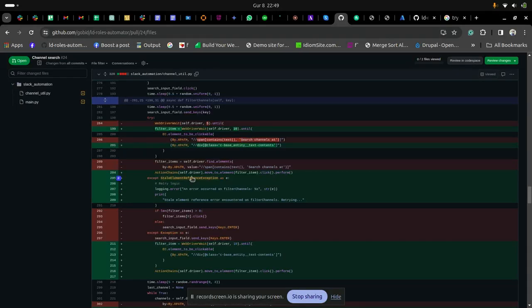Down here, yeah, I updated this one as well. Initially, this is what was happening. So filter items, we need to find the elements.